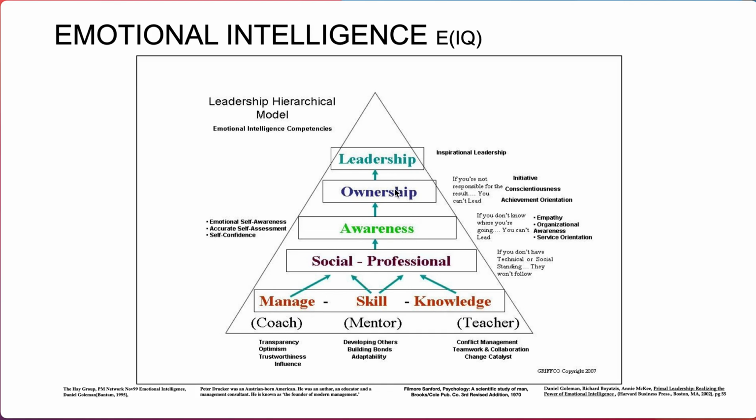Did you own the result? Did you own the outcome? We're talking about making disciples. Do we own making disciples? When we make a disciple, do we say, "Yep, that's a disciple," and understand that we had a part in doing that? Do you own it in your heart? Is that one of your achievements? Are you oriented at creating disciples? Are you conscientious about creating disciples? Are you creating initiatives that do that? And are you inspiring other leaders? So this is the whole idea behind emotional intelligence.